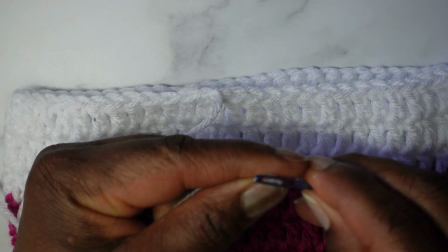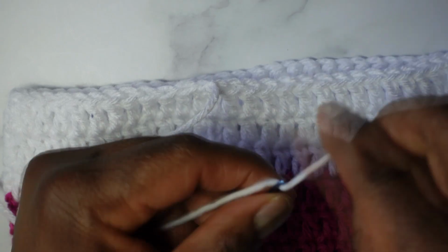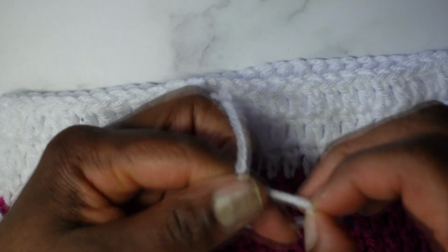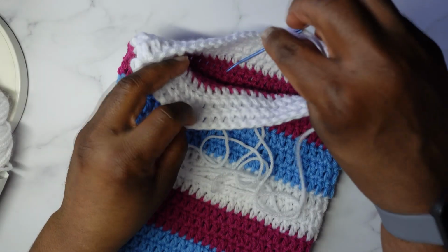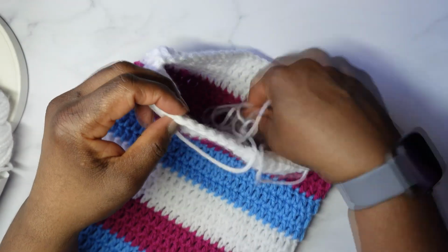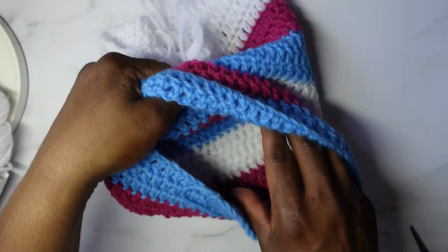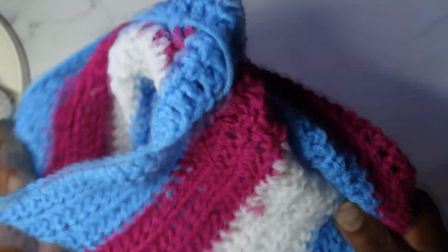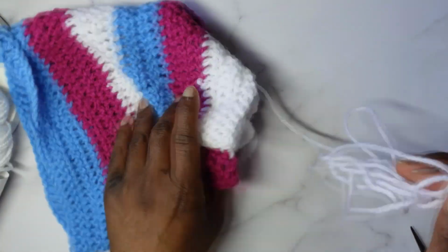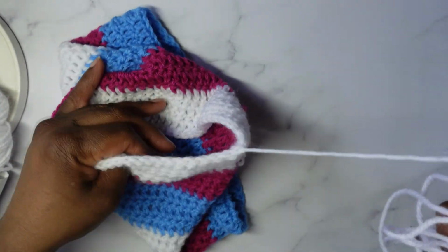Alright, so now we're going to grab our darning weaving tapestry needle, and we're going to put the yarn in the needle, pull it through, and then you can tie a little loose knot just so it doesn't come undone. Now we're going to take the needle and the yarn that's attached to it, and we're going to stick it on the inside, and we're going to turn our cat ear beanie inside out. The reason I do that is so that the stitching is not displayed on the outside.